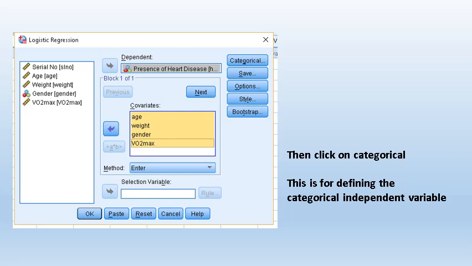So we need to define the categorical variable, otherwise the computer doesn't know what to do with the categorical variable. So please click on Categorical. We are doing this step because one of the independent variables is categorical, that is gender in this example. This is for defining the categorical independent variable.